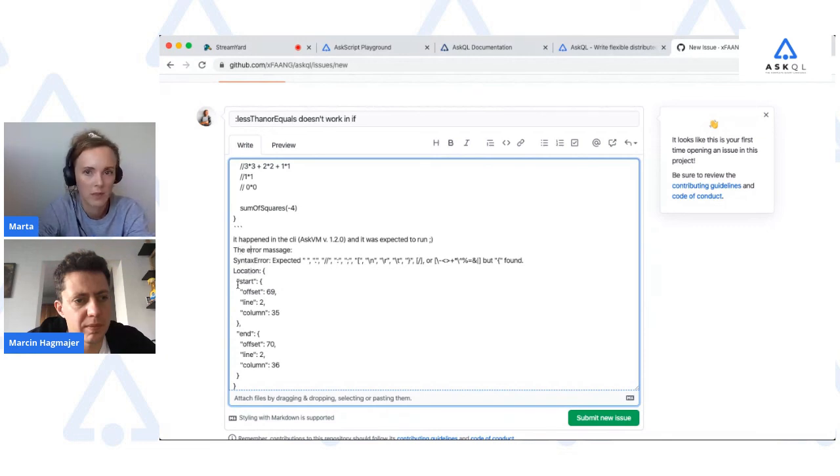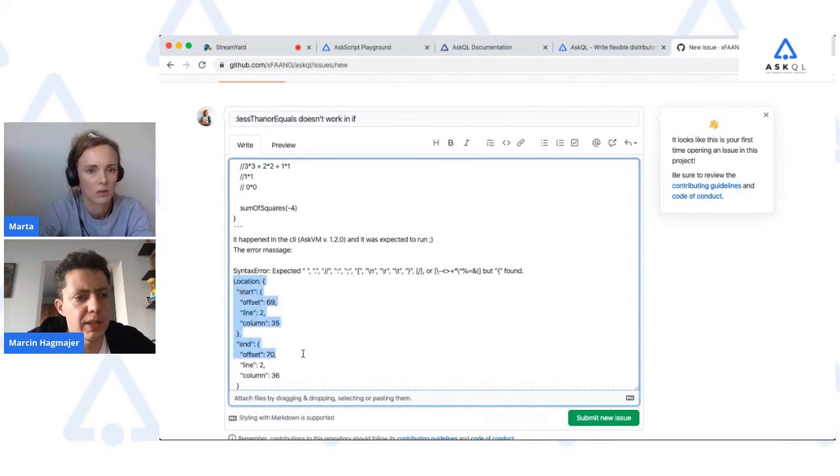Should I put it in something? I would also put it in the backticks. It's not code, but it's good to separate this somehow.